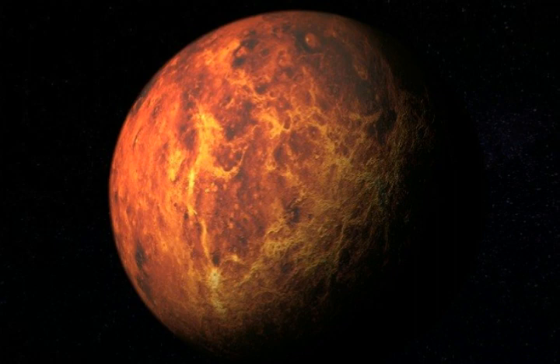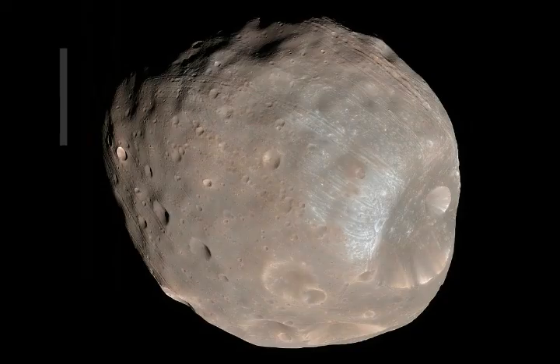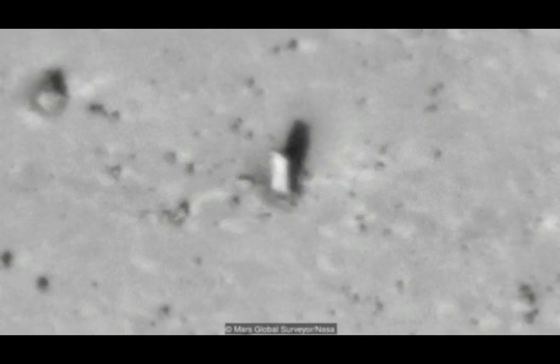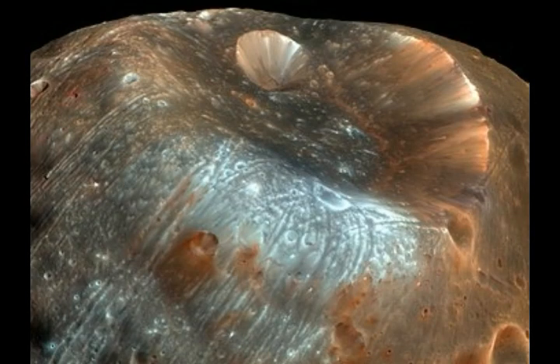The monolith is captured in a picture taken by NASA. This is not a conspiracy theory — these are actual Mars Phobos moon images. It's a mysterious object, spotted several years ago by a NASA probe. And up to now, nobody is sure what it is, who put it there, or how it got there.